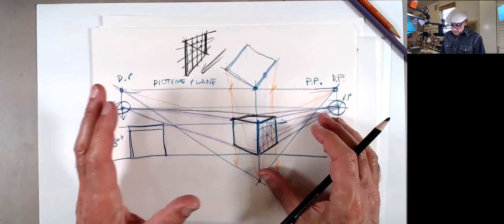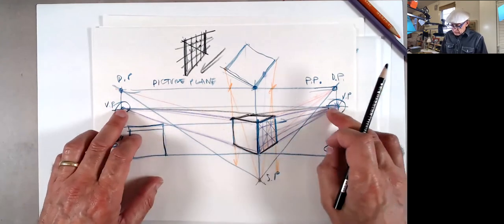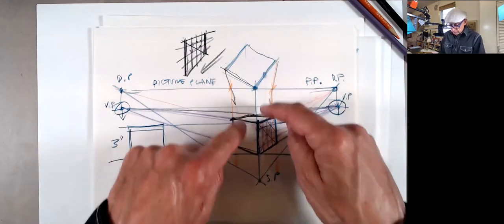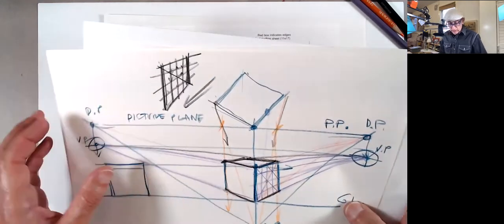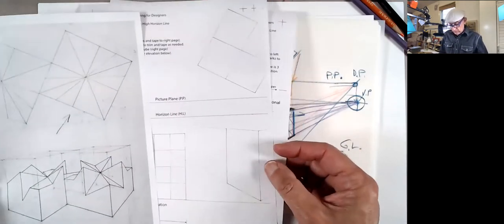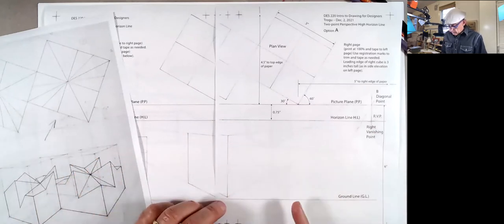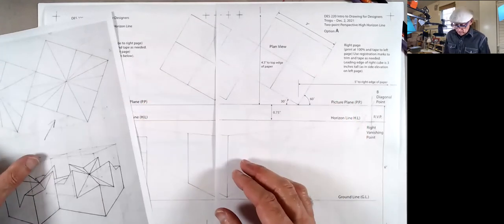So this entire construction, really, after you make the main cube, the big cube, right? Not your design yet. Then what you're going to use later is really just the vanishing points and a combination of lines here. You don't need to do any more of this, okay? But that's the process. That's how you could, in theory, find every single point using this system, okay? All right, so what I'll do now is I will actually draw directly on that template that you could download from the website. And if you decide to do it from scratch, well, basically you just need to draw this. Again, it will have the station point, it'll be over. So I don't know, you can move that line if you wanted to change it slightly.